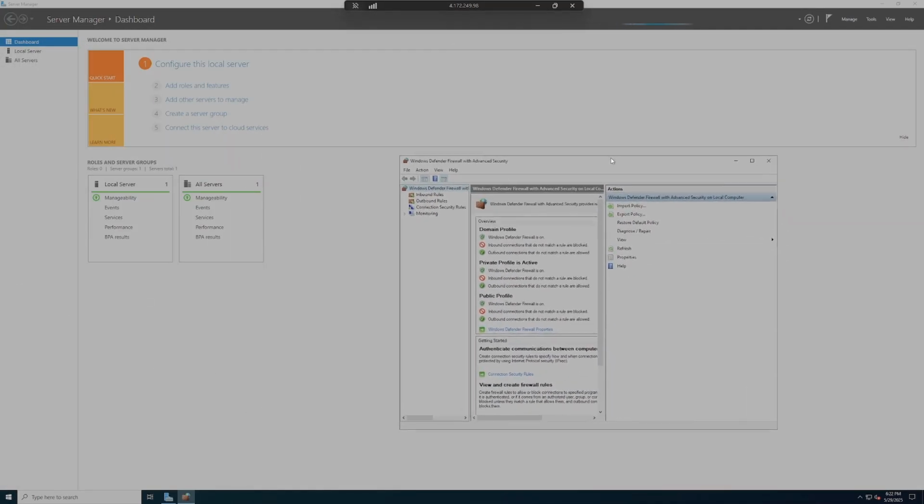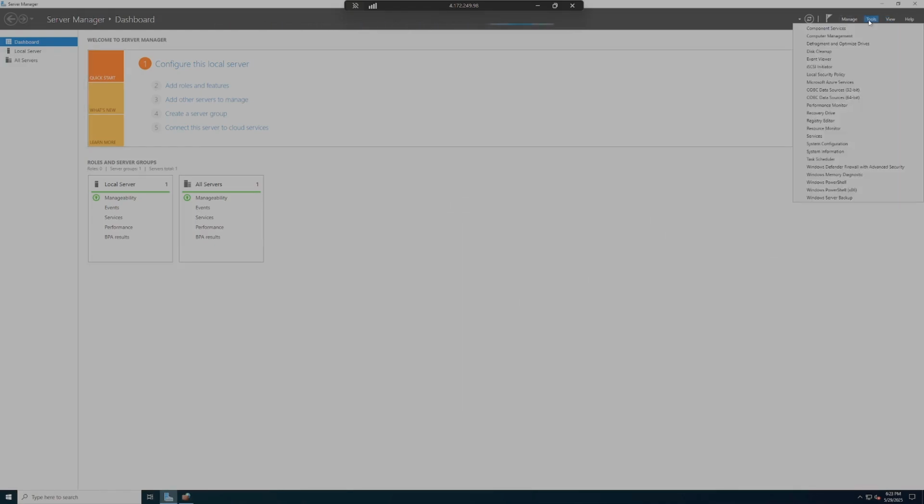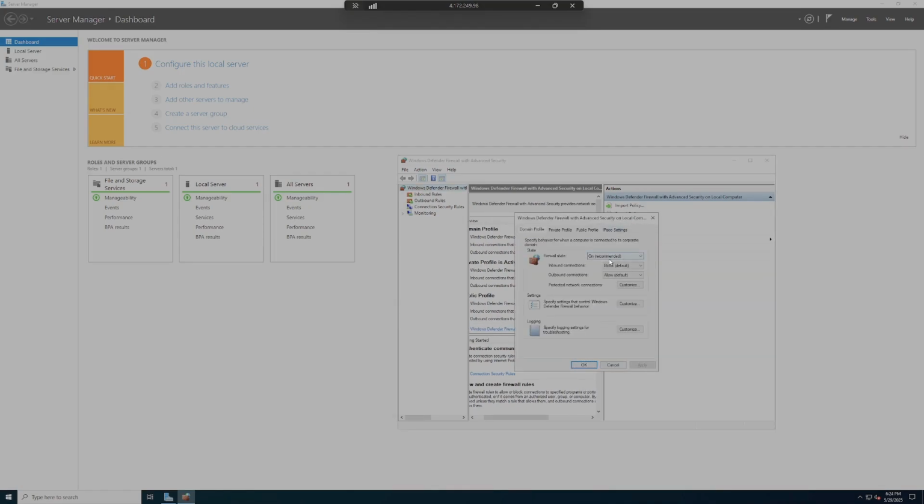So then the next thing we got to do is disable Windows Firewall on this one. Do that by coming over here and clicking on Tools. The drop down to Windows Defender Firewall. So then we're going to come to Windows Defender Firewall Properties.